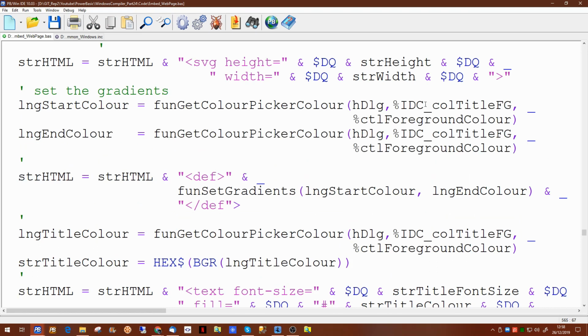Now what we will have to change is obviously the parameters we're passing, because for this one here the name of the color picker we're using is quite different. That one's called color start, and we're not looking for the foreground color, we're looking for the background color.